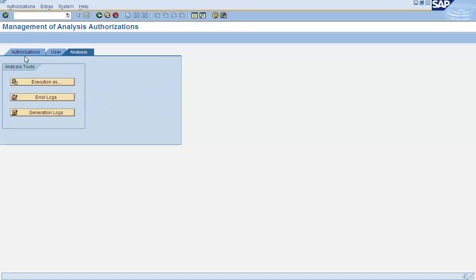And in the analysis tab, you work with the error logs for analysis authorizations. So this is a brief overview of the transaction RSECADMIN, which is the key to work with analysis authorization from a security standpoint.